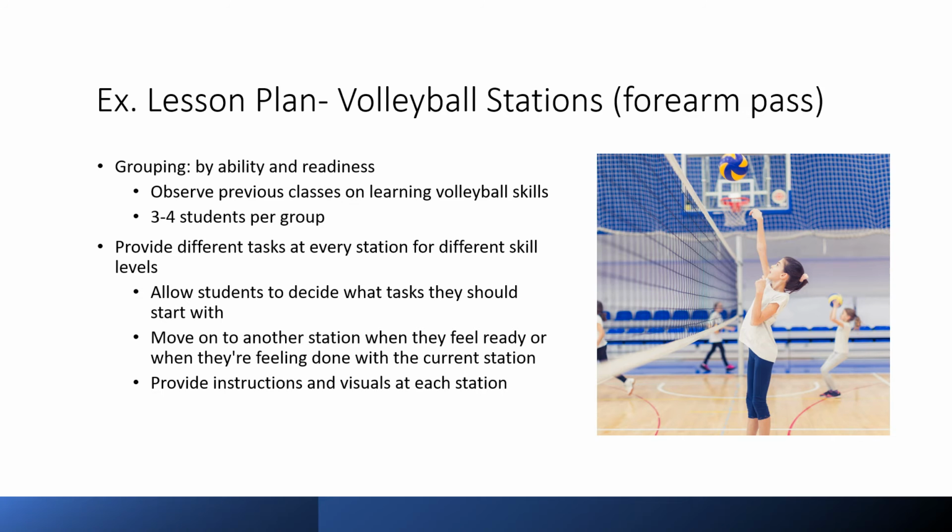And in this case, at each station, providing a single task and different tasks at each station depending on different skill levels could be a good way to go about it so that students can decide at which skill level they think would challenge them yet is fun. So once they have decided to do that task and they've performed it for a while, they can move on at their own pace when they feel that they have performed it well enough or have decided to go to another task. Also, at each station, instructions should be provided, so whether that's visual or demonstration or written down, just so all students understand the task they should be performing.